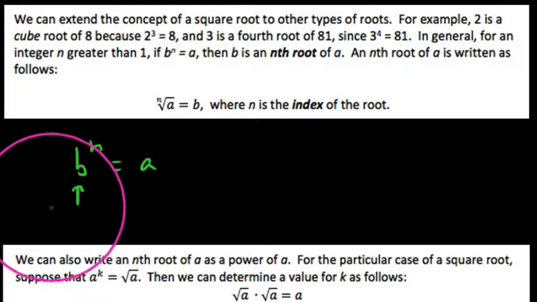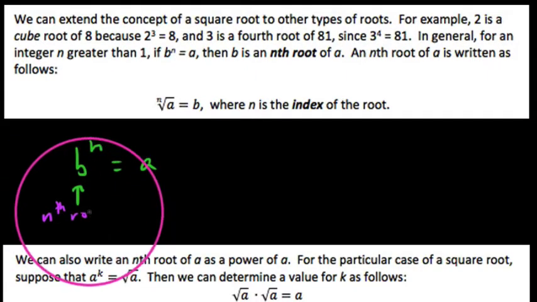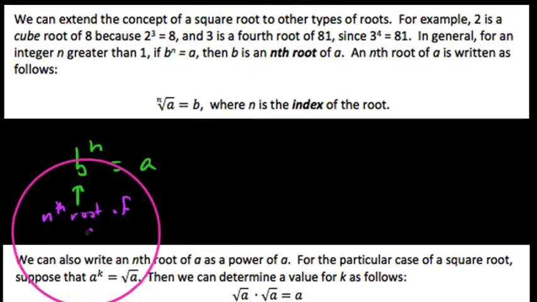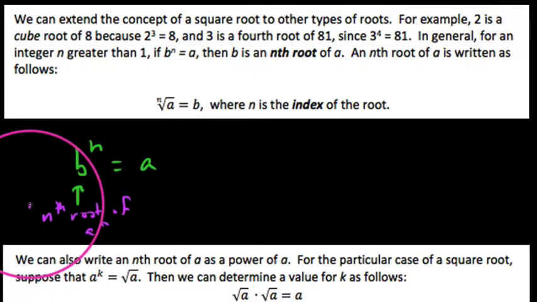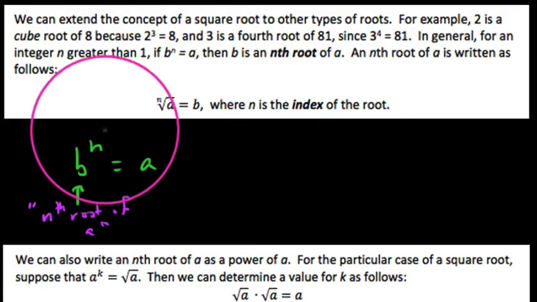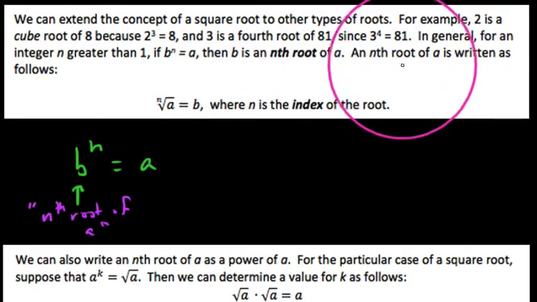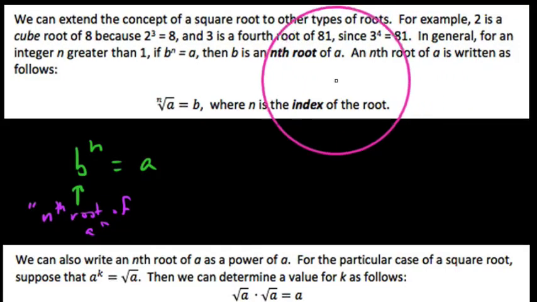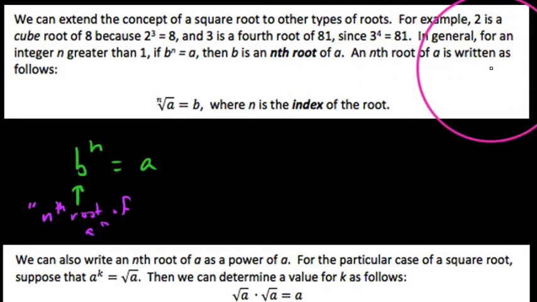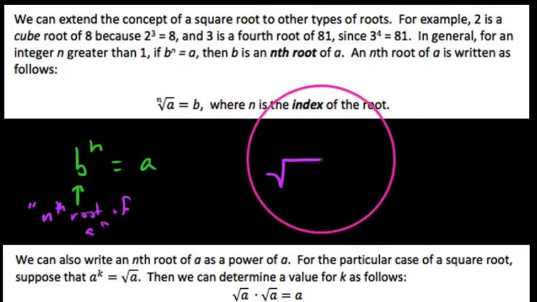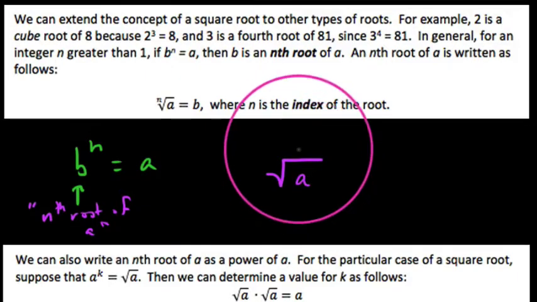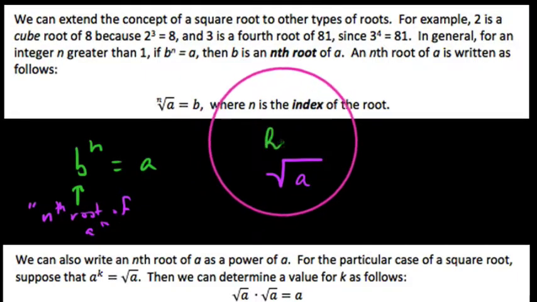So first of all, let's label this here. I'm going to put this in a different color. We say it's the nth root of a. And the reason why we call this the nth root of a is because when we take b to the nth power, we get this a. What we're going to be doing is rewriting it in a different way, called radical notation. We say an nth root of a, we could also write using this notation right here, and this is called a radical.